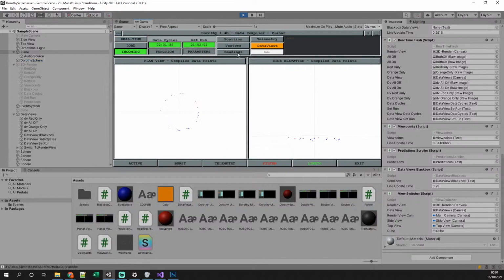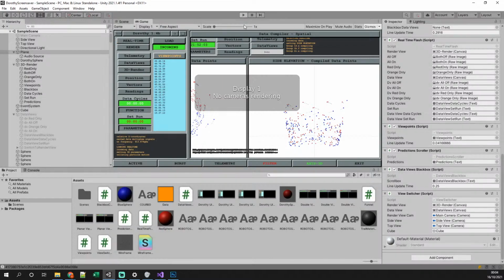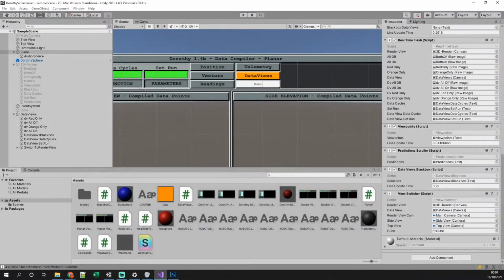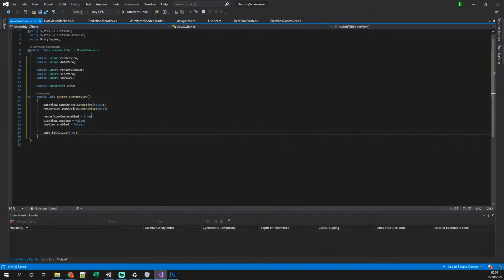Let's see what happens now. No cameras rendering. I didn't do something stupid with the references again, have I? Main camera. Oh, so I need to do game object dot enabled.